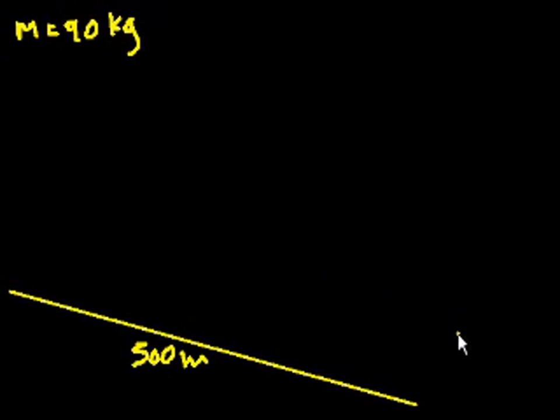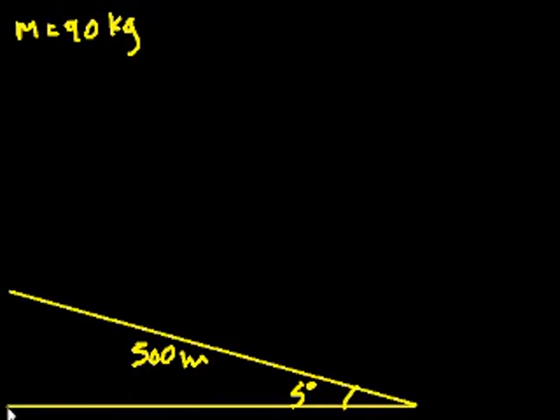500-meter long hill with a 5-degree incline. So this is 5 degrees. And we can kind of just view it like a wedge, like we've done in other problems. Okay. Assuming an average friction force of 60 newtons. Okay, so they're not telling us the coefficient of friction, and then we have to figure out the normal force and all of that. They're just telling us what is the drag of friction, or how much is actually friction acting against this rider's motion.